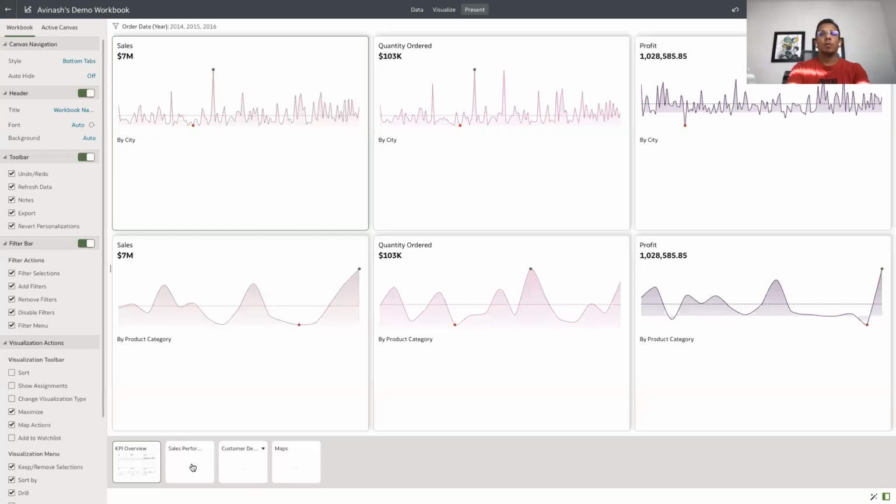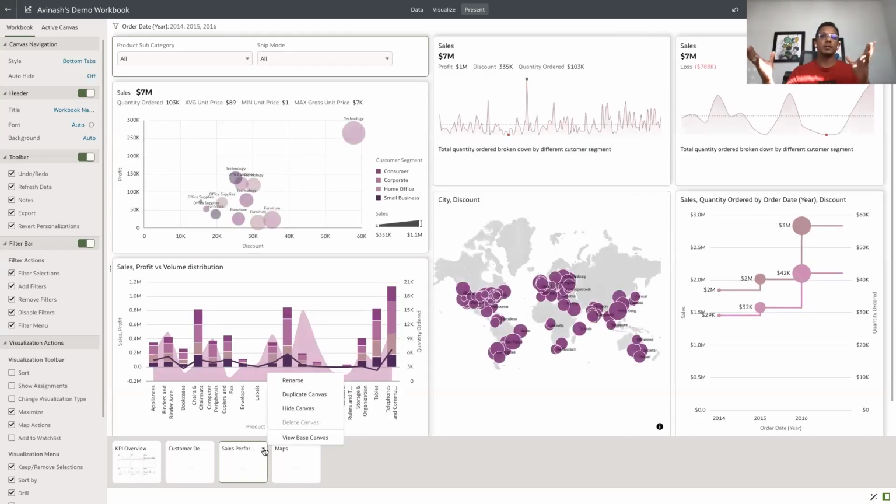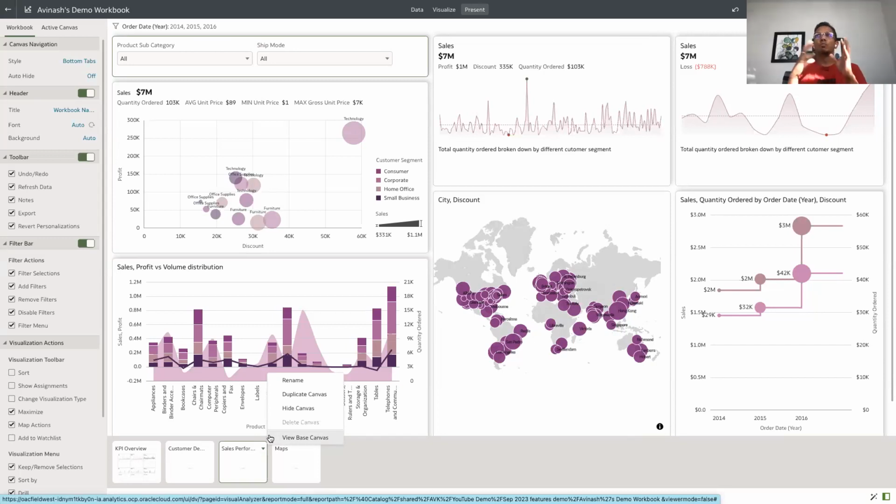Now, if I want to move my customer details data as the second canvas, I can do that. I can also duplicate and rename certain canvases that participate in the presentation navigator. You can delete or hide the canvas. Any duplicated canvases can be deleted, right? So manual mode provides you flexibility to define the order of the canvases that participate in the presentation flow. It also provides you the flexibility to replicate the canvases in Present without having to redo everything in Visualize.